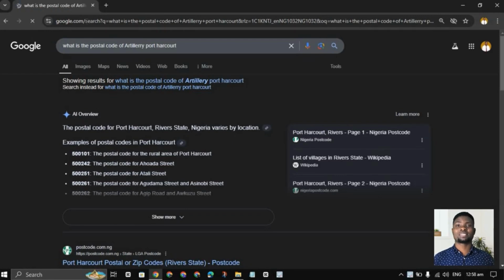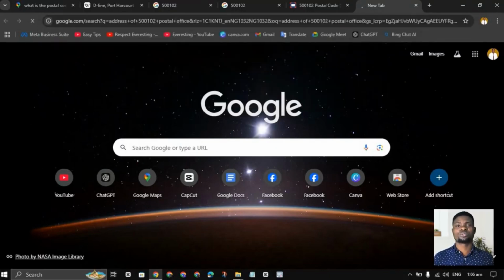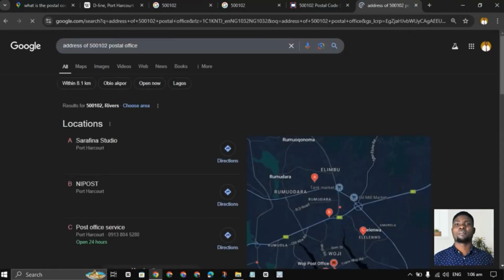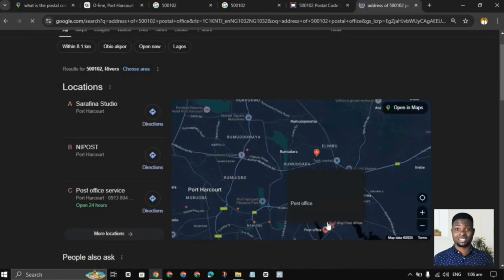I will get a series of numbers that is the postal code of that area. So that becomes my postal code address. Then you can use the postal code to search for the postal office address within your residence.